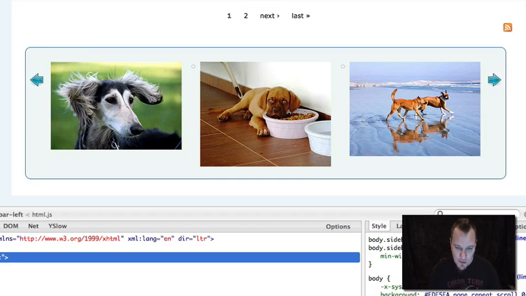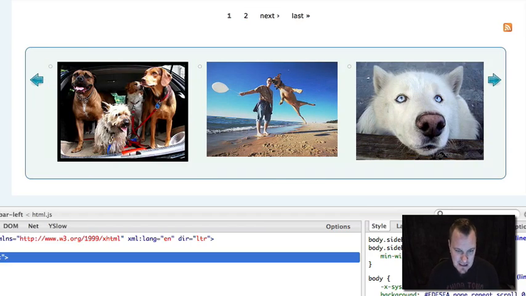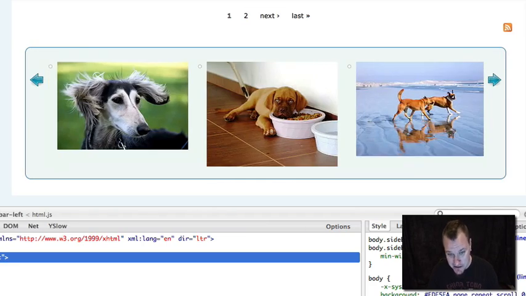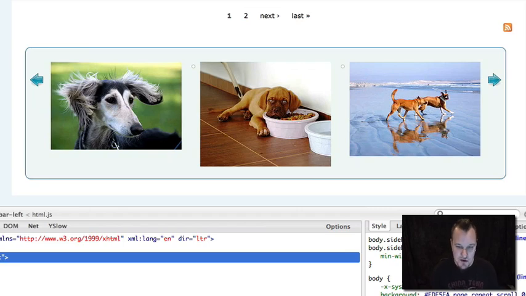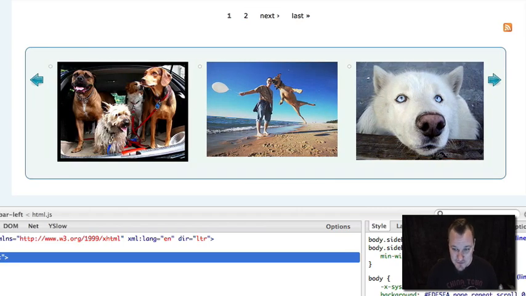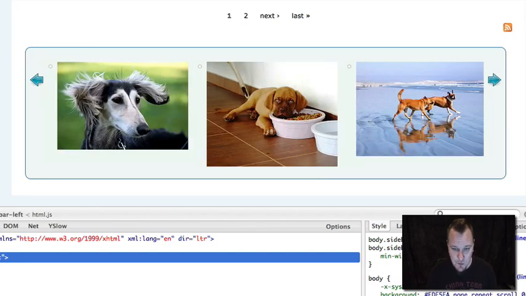And also, we would love some of this sizing to be automatic, for it to recognize maybe the tallest image that you're putting in there and just auto resize the carousel and do all that stuff. Hopefully that'll come in some future versions. But right now, this gives you a very, very simple way to build a very cool carousel for your images. So hopefully you dig Views Carousel. It's a module that we hope to do a lot of development on in the future and to make more robust and easier to use.